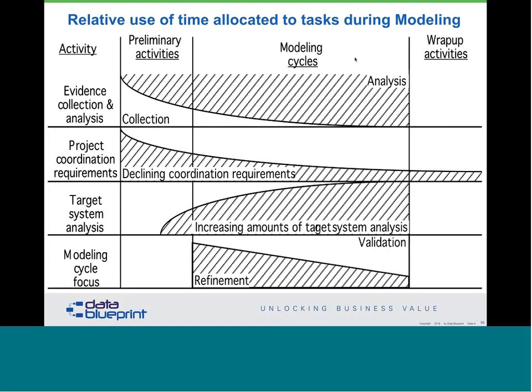Finally, one aspect of modeling that is not taught and not done for the most part is what we do between refining the model and validating the model. When we refine the model, we're still thinking about what it should be. When we validate the model, though, we present it to a bunch of people and we pay them to find mistakes. This is a little bit tough, but we want people to find mistakes. Now, this comes out of the field of software testing. If you tell people to test the software and they say, oh, it's fine, they haven't done anything. But if you pay them to find errors, they will find errors.